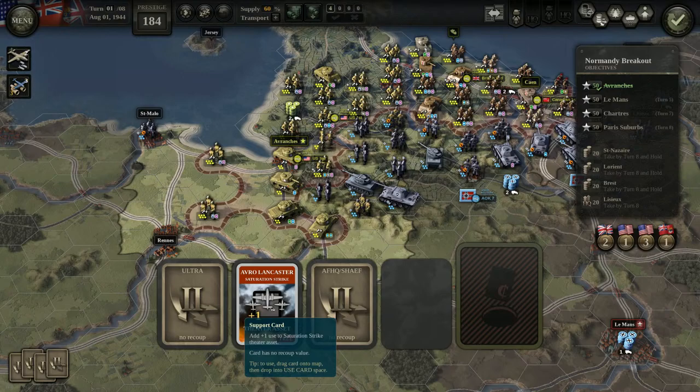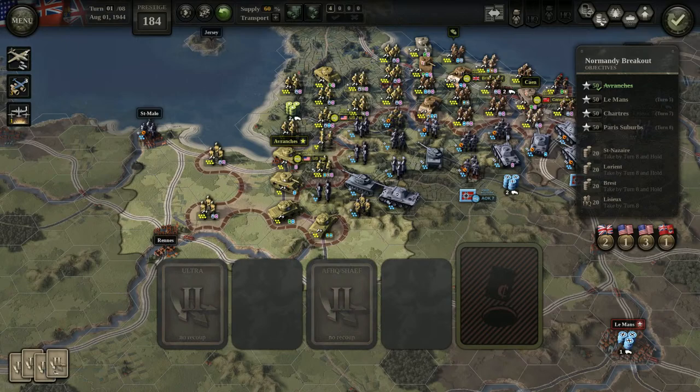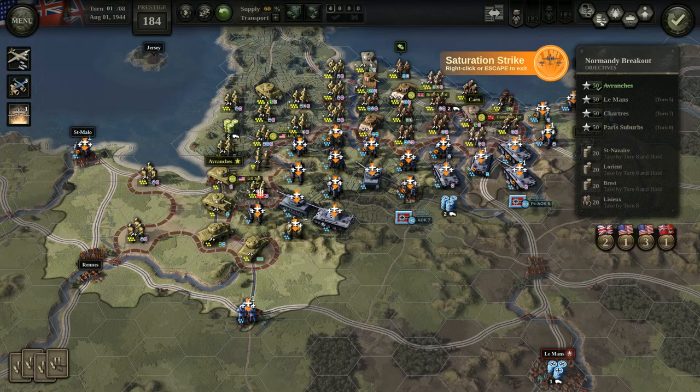I think we want to use that in this scenario. We'll be able to buy more cards in the next one. Where should we use it? I think right here. Yeah? It's got a small chance to hit our unit as well, but those are elite guys. I don't want to lose them.